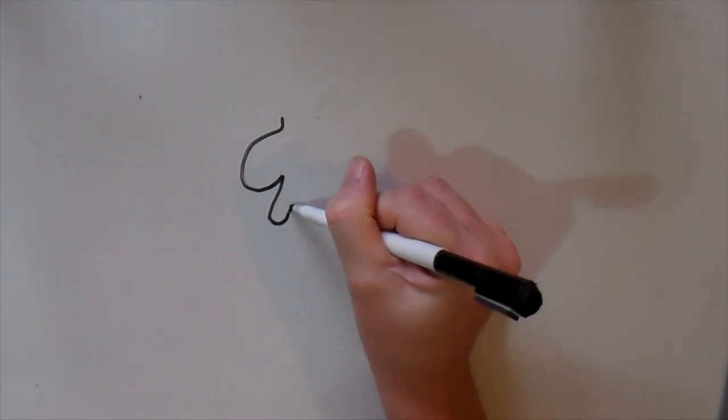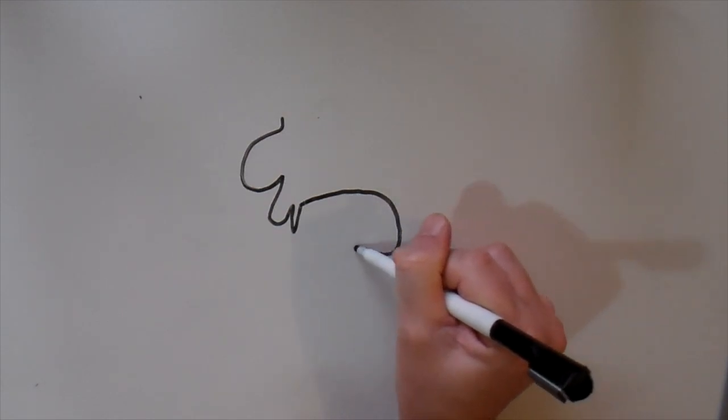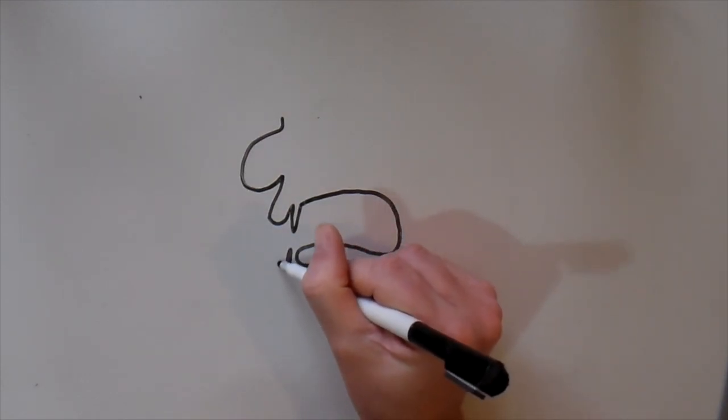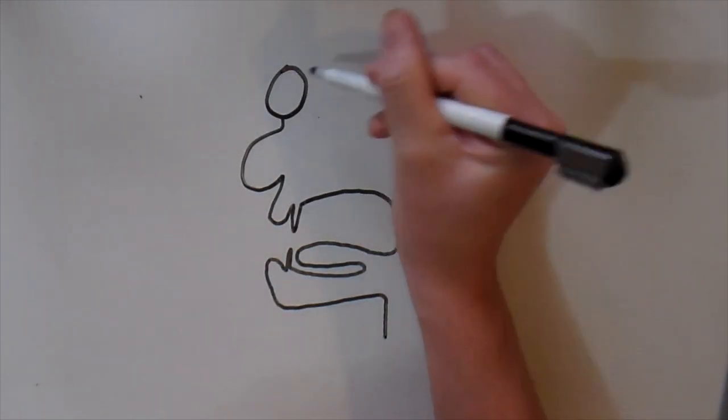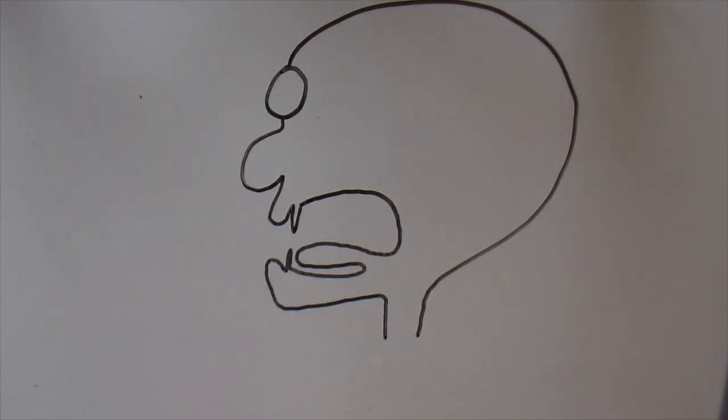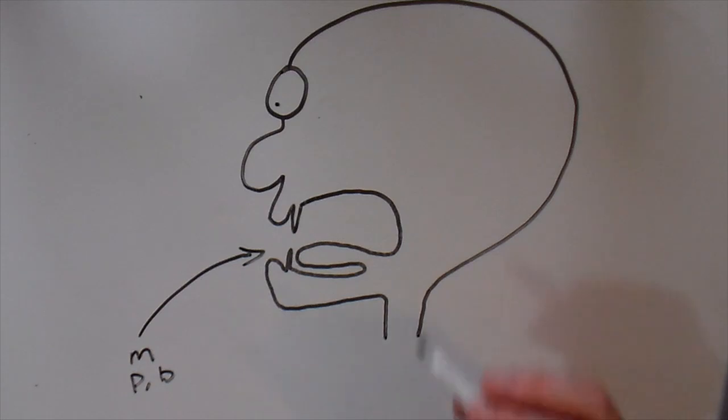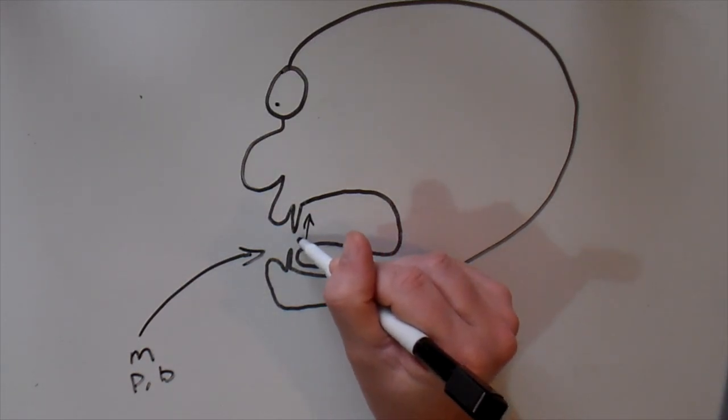Firstly, let's look at how we make sounds, as it will help us understand the forms of this prefix. Imagine that someone got a head and sliced it down the middle from crown to chin with a bread knife. The sounds p, b, and m are all pronounced using the lips. Don't believe me? Give it a go. But hati-hati, you don't want to sound like a goblok.